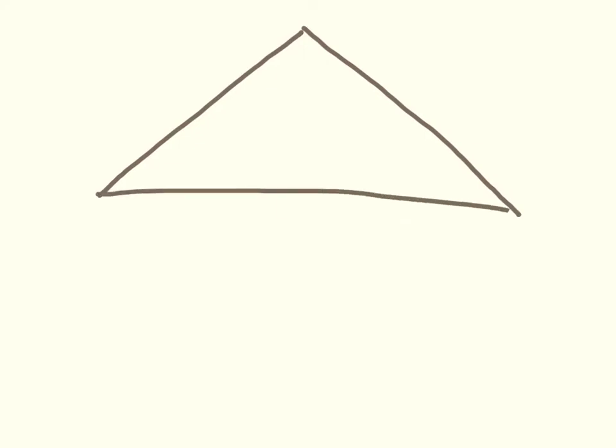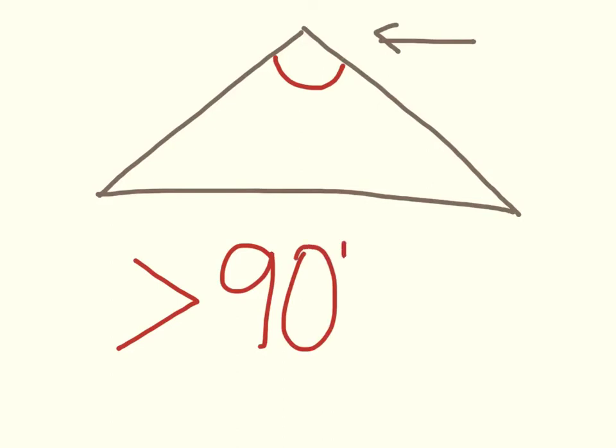If we just looked at a right triangle and an acute triangle, do you have a guess as to what the last triangle might be? What do you think that might be? Think about the angles we've already studied. We're looking at this angle right here. This angle is greater than 90 degrees. It is greater than 90-degree angle. What do you think we might call that triangle? Just like with an angle, his name is obtuse.